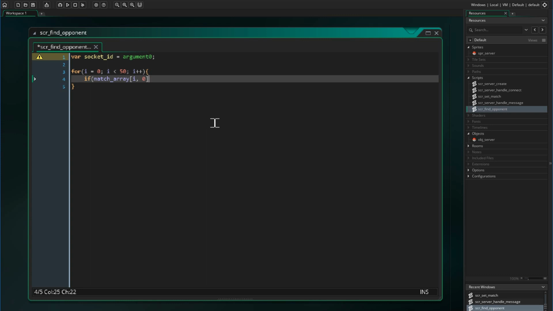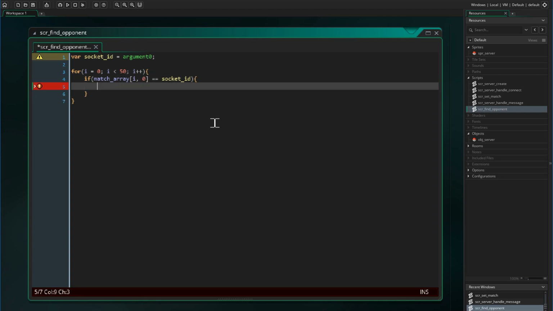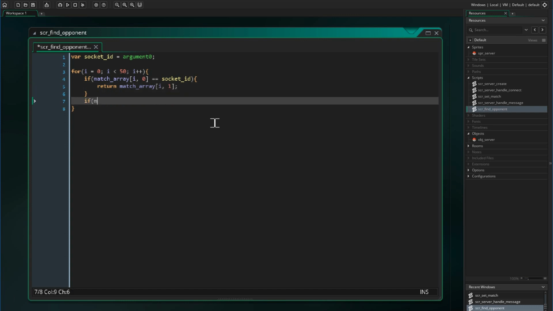And if that value is at the match array, we're going to send it the socket ID at the opposing position. For instance, if we found the socket ID at position 0 of the match array, we're going to return the value at match array in position 1. And vice versa.